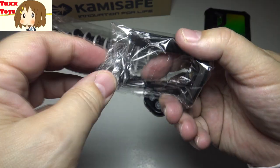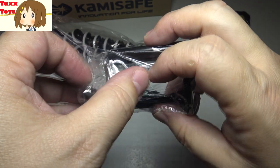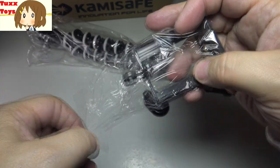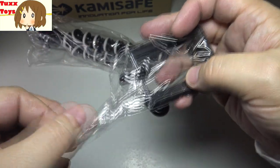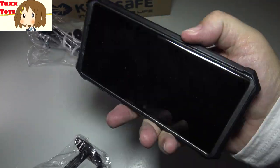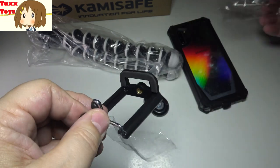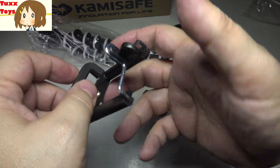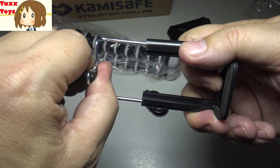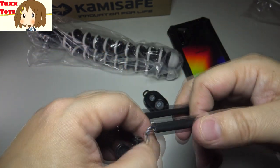This is the actual holder for the phone. One thing that really sets KamiSafe apart from other tripod makers is the quality and the springiness — this is a very solid grip. I really worry that with a lesser quality tripod you're going to drop your phone, crack the glass on the front or back, and even with a warranty it's like $200 to replace the glass. This has a little rubber section, uses a standard tripod mount, and opens up to fit a lot of different phone sizes. It has a very, very strong spring, which is very important.